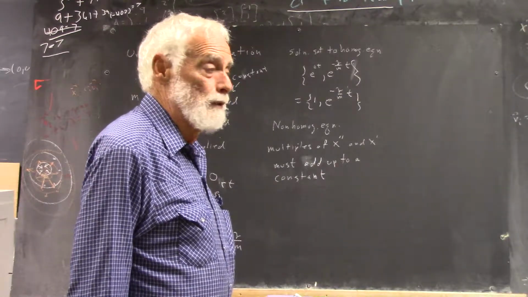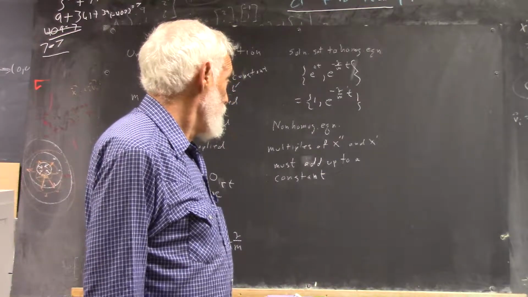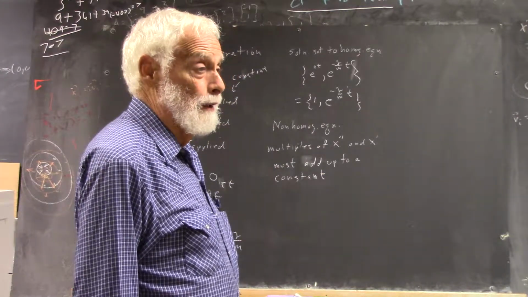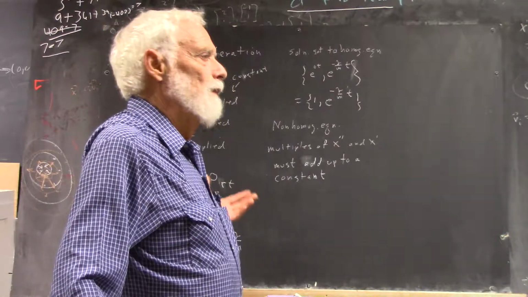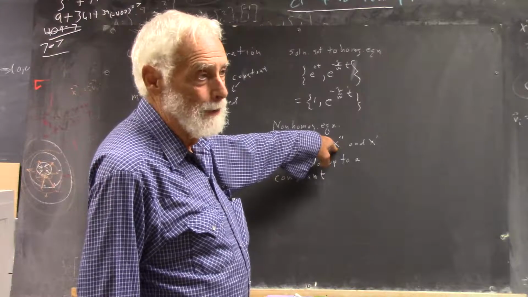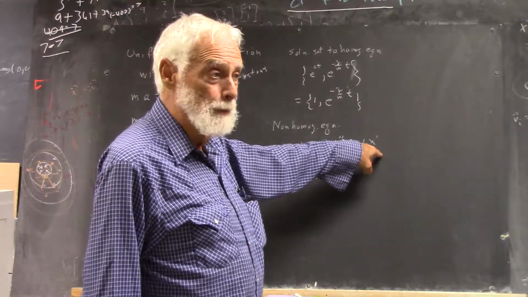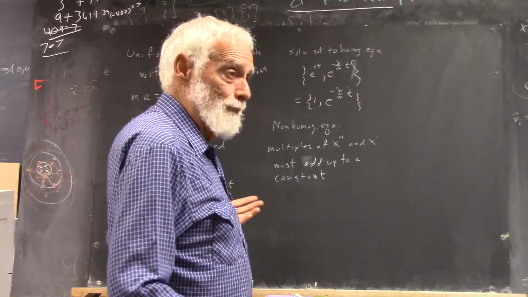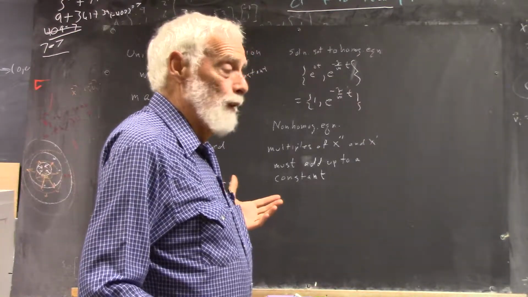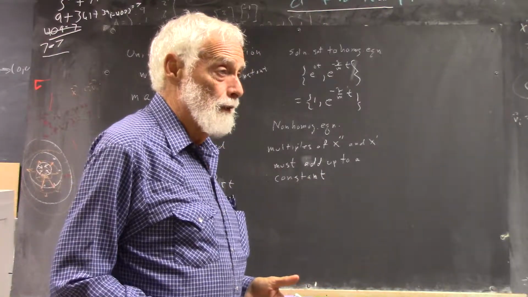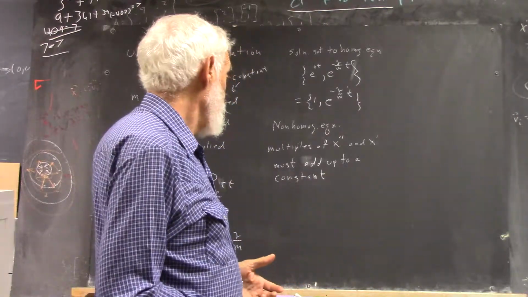Power. Okay, well, what power functions? Most power functions are out. Like x to the 5th. Well, the second derivative is still going to be a multiple of x cubed, and the first derivative is still going to be a multiple of x to the 4th. You don't want those. Okay? You can use them. You'll find out that the coefficients have to be 0.